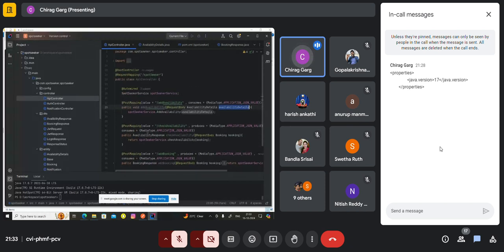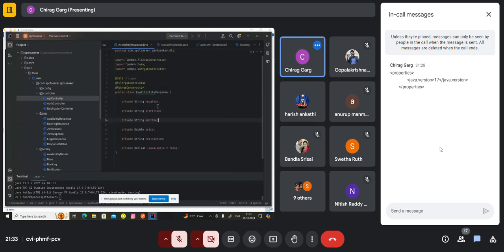Whatever I want to send in the response when I process that API. Like this one, availability response is one kind of response that I want to send. What all parameters it has, their data types, think about data types thoroughly, like whether you want to send an integer or double value or make it string only, right? All such detail is the very first thing. That's about your DTOs. Then we come to entities, like how you want to create your table.